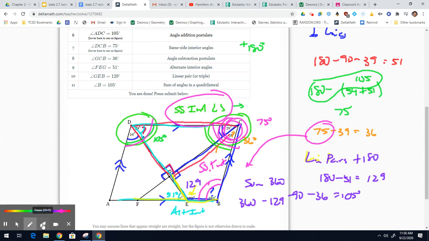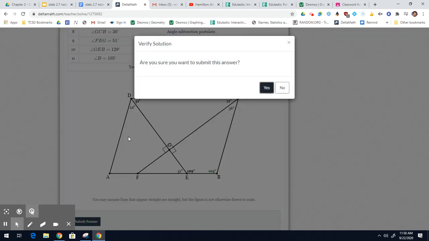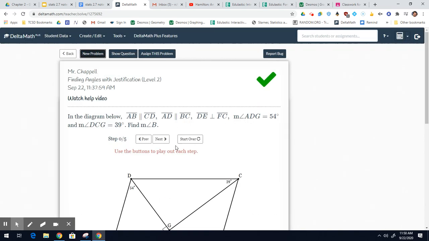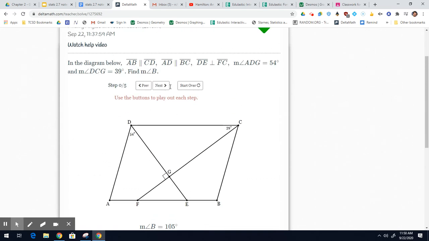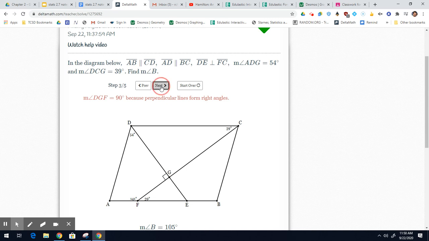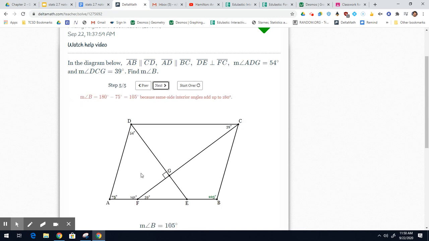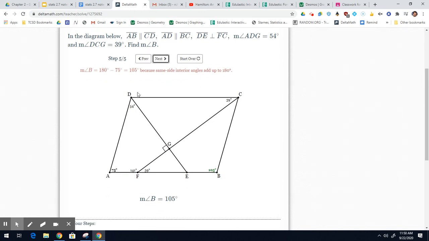So I will click submit. Oh, goodness gracious. And you'll see that we get the right answer. But notice mine took 11 steps. Notice theirs was only going to take 5 because I bet you they do what I did, right? 39, ooh, 141. Okay. 75 there. And then look, and then same side interior. So they did it that way. Okay. So again, there's many ways to do it, and I invite you to take a look at what they did. All right. Okay. So that's what those problems are like.